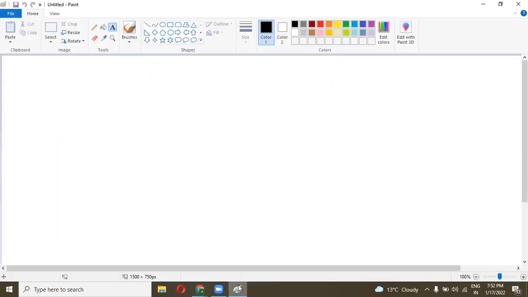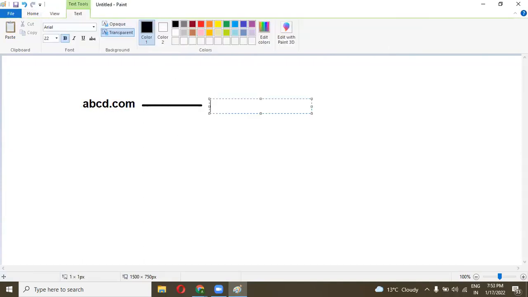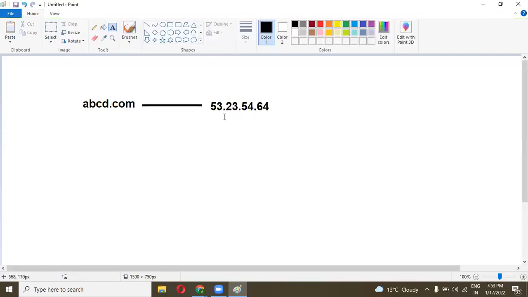Suppose I have a domain, so what is the drawback of the IP change? Suppose I have a domain like abcd.com, and I have mounted this domain to the machine IP. Suppose my machine IP is 53.23.45.64 when I launch my machine.